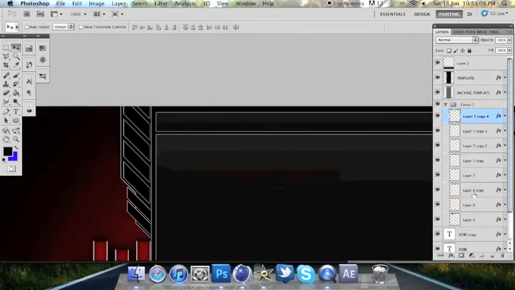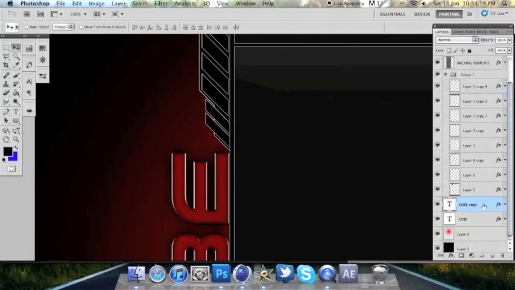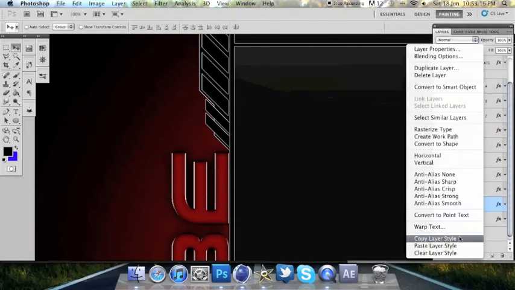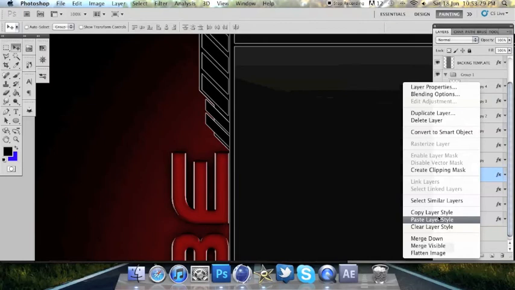And now we're going to do the effects. So as we've got a red background, as you can see, one thing you can do is you can go to the Zobe layer, right click, copy layer style, the text layer, copy layer style, and go to the backing layer. Or actually no, we want to go to, which one's this? This is this one. We want to go to the layer 6 or the first bars that we did, and just paste layer style in there to both of them.